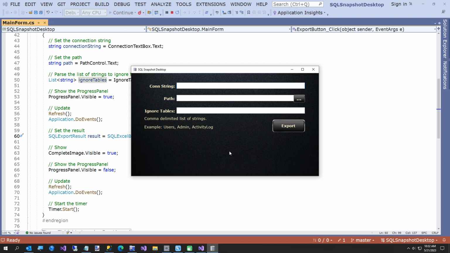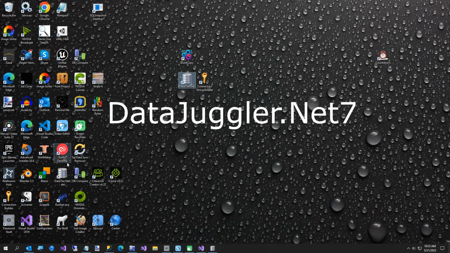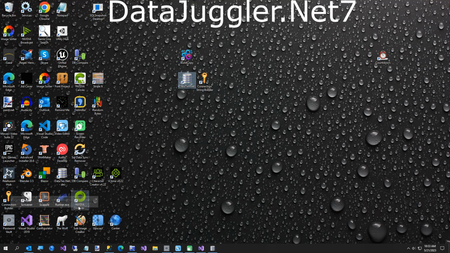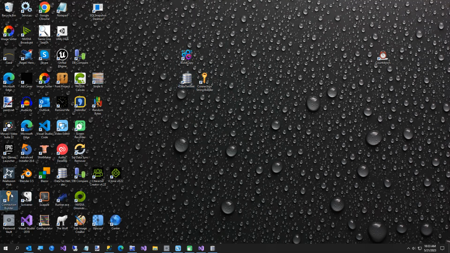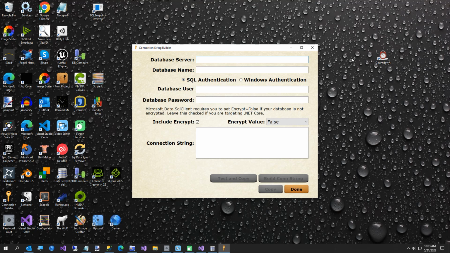So let's say you have a database and you want to create, because the whole reason I created SQL Snapshot, well, it's a demo of Excelerate, a NuGet package that powers datatier.net and dbcompare. It already had the code to load the entire database and read the schema. So I wrote this program in one day.